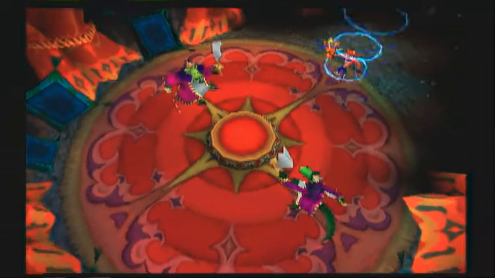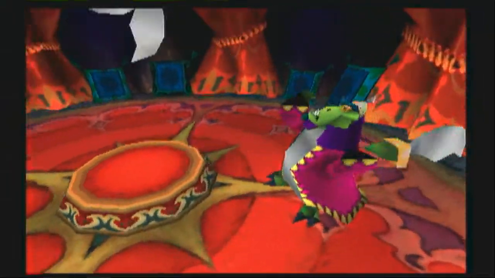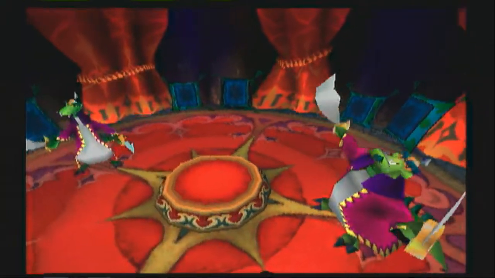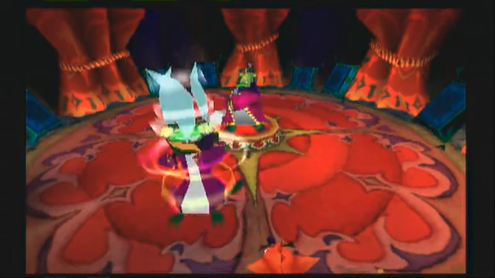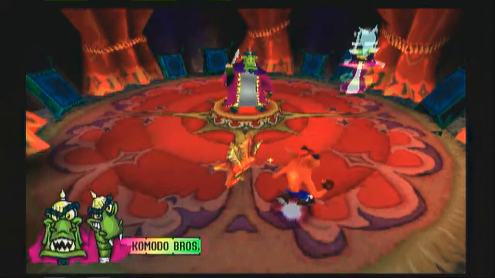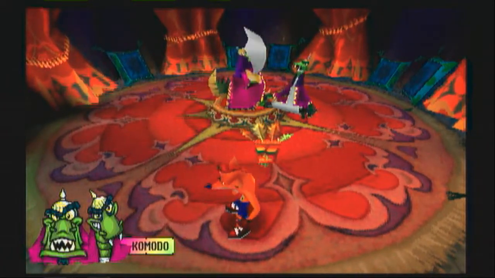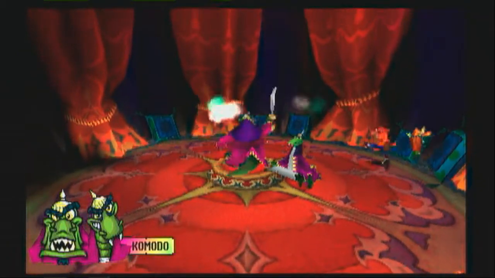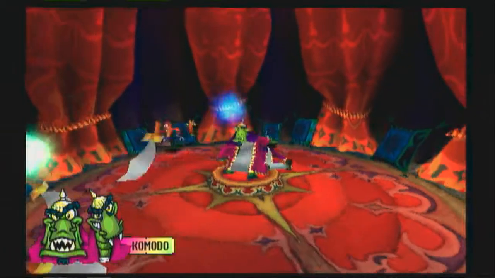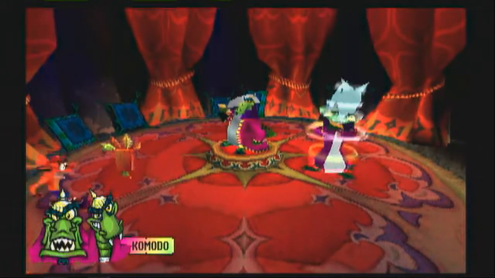So now we go into the second boss. These guys are known as the Komodo Brothers. They're a new set of bosses ever since the first Crash. Obviously, because the only boss besides Cortex that was recurring from the first Crash was Ripperoo. So these guys are obviously new. The big fat one in the middle is Komodo Mo, and the one that's spinning is Komodo Joe.